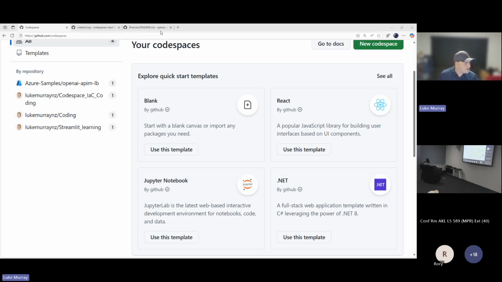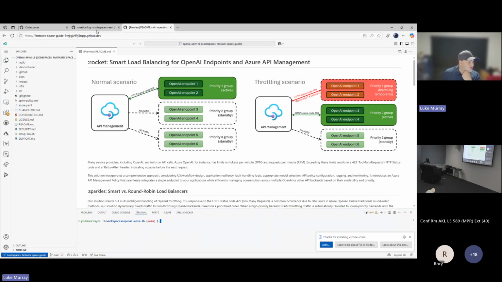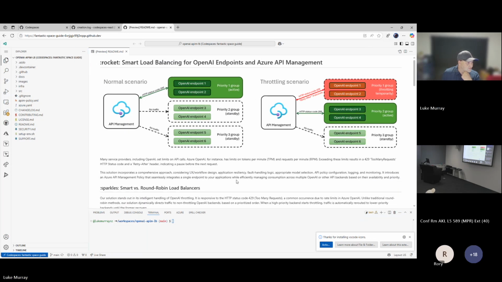So if we go back to this, this is the code space for that Azure Developer CLI tool for the Azure OpenAI endpoints that I went to before at the AZD template.